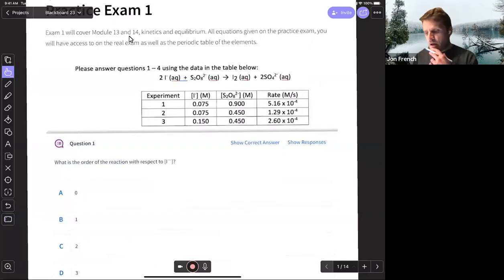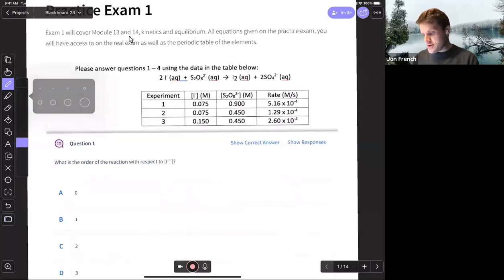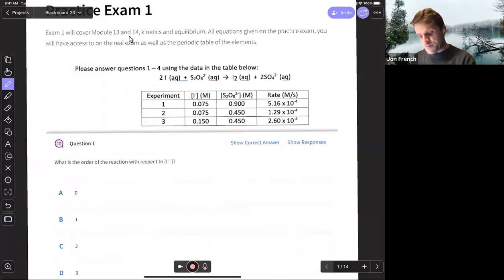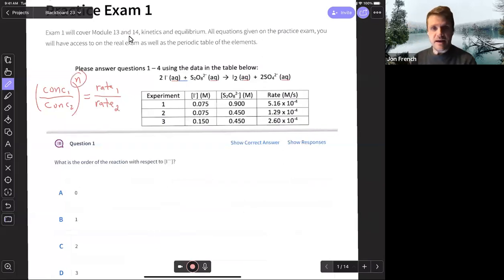Hopefully that helps give you an idea of when to use each equation. But this first one, if you have a data table like this that is nothing but concentrations, this is a case where we have to find the rate law. To find the rate law, I gave you that equation where we look at concentration 1 over concentration 2, all raised to the power of n, equals the rate over the rate for the other reaction, where this power of n equals the reaction order with respect to that reagent in the reaction.